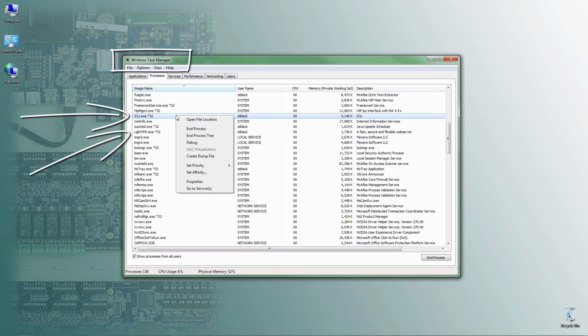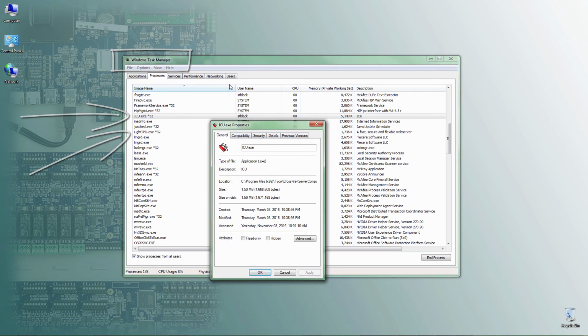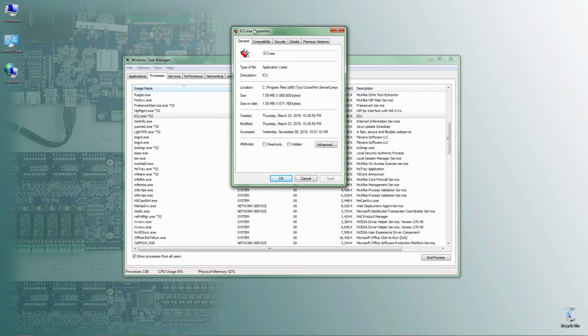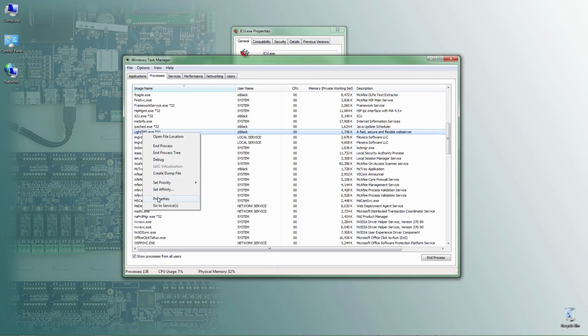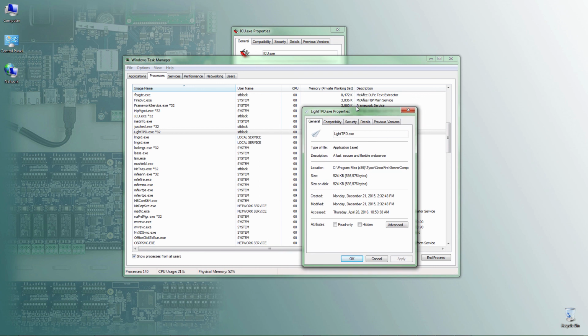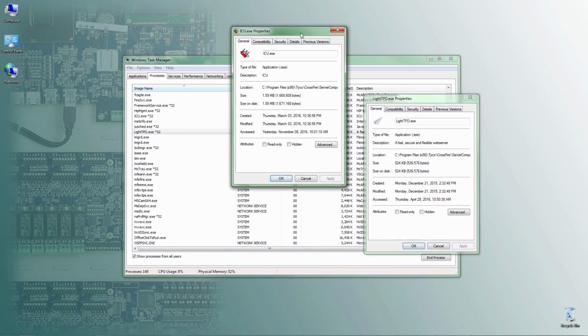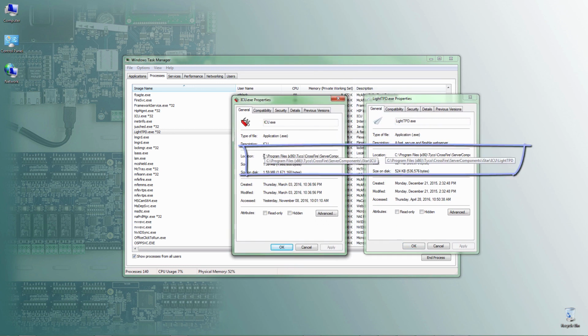Once the Windows Task Manager has been opened and displayed on the screen, locate the ICU.exe image, do a right mouse click, and then select Properties. This launches a Properties window whereby you can check the location path of the executable. Next, locate the Lite TPD image and perform the same check and confirm that their location paths are the same as in the example shown. If not, correct the issue and attempt the firmware update once again.